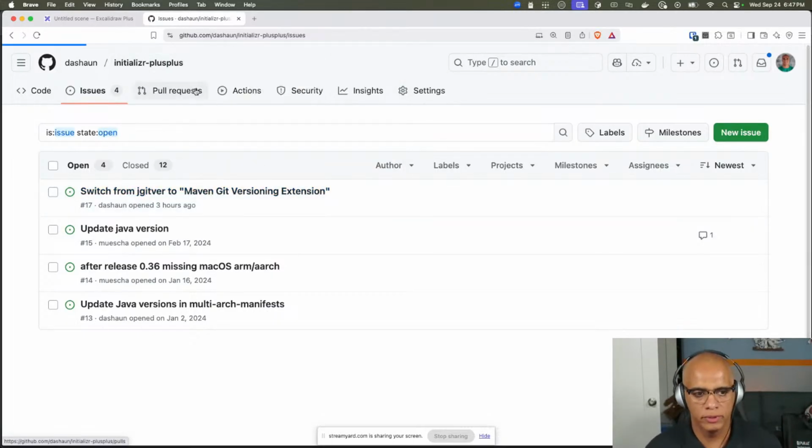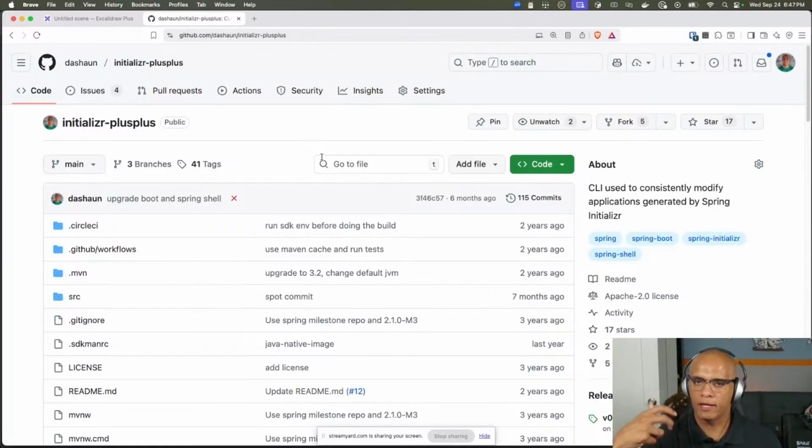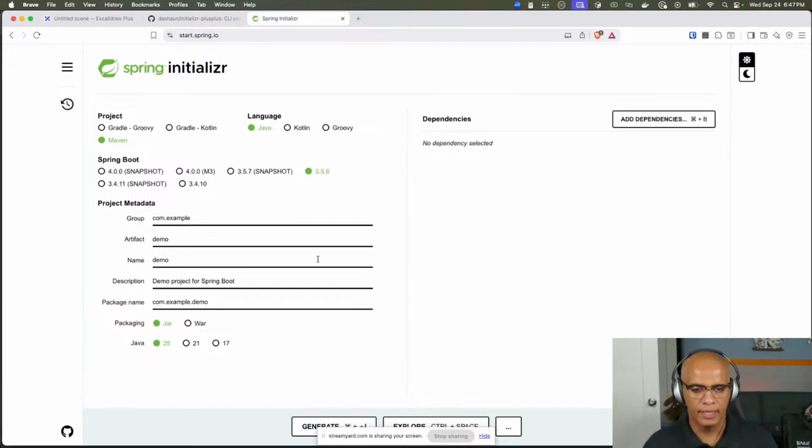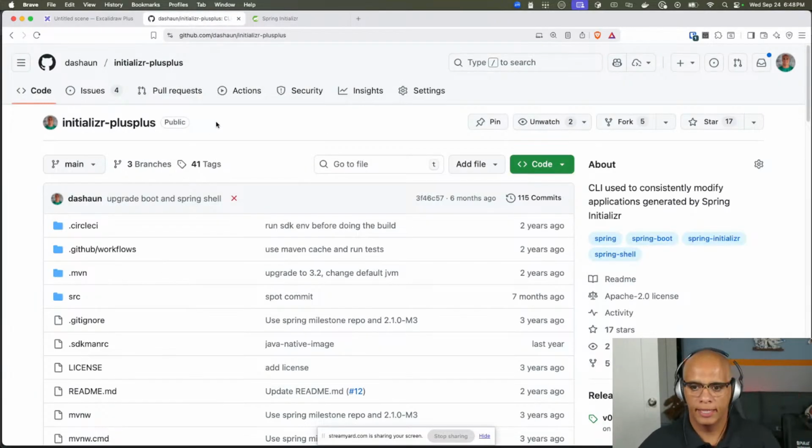What am I doing with this tool? This tool is the thing I call InitializrPlusPlus, because it's what I use after I go to start.spring.io and create something. There are things that I do, my conventions for going to production. So I wrote this little shell to do those things, and I can put it into my local environment, but I can also put it into my pipelines and have it make sure that I do all the things that I want done on the way to production.